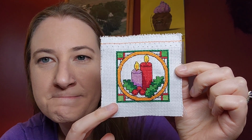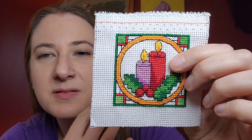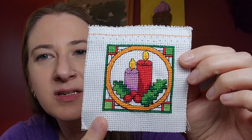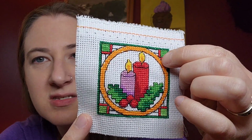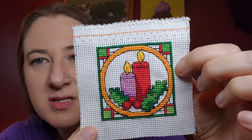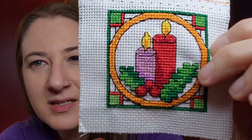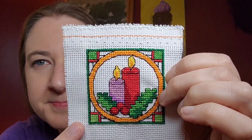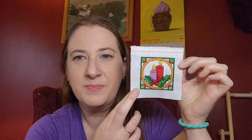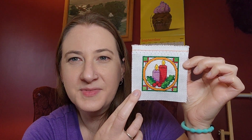If I had to do it and did not want to rush through it again, I would probably fractionalize the circle so that it didn't have that weird gappy stuff that happens sometimes with backstitch. But overall, I think it turned out pretty good. So yeah, there's that one.